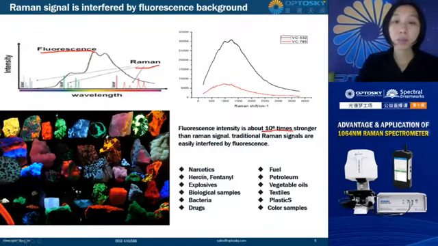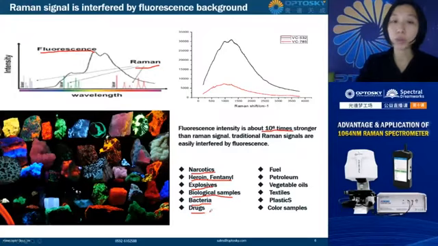Many materials have high fluorescence, such as narcotic drugs, heroin, fentanyl, and explosives. Also, some biological samples have high fluorescence, like beers, bacteria, and pharmaceutical drugs.